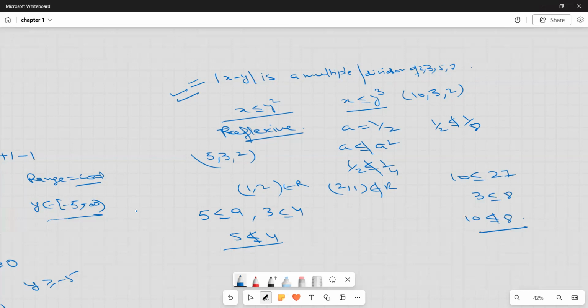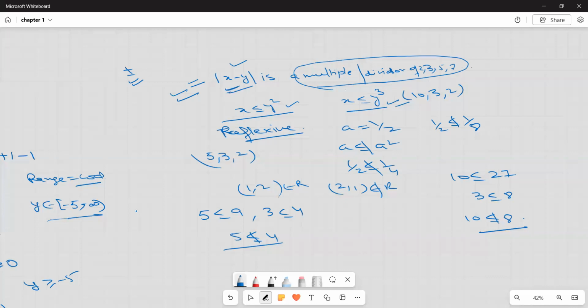So these are the three questions from NCERT which are important from the point of view of equivalence relation. Clear? It can be multiple or divisor of anything, and remember, for the mod, you have to take plus minus in transitive as well. Symmetric you don't need to take plus minus, but transitive, when you add a plus b, b plus c, then you have to do this.